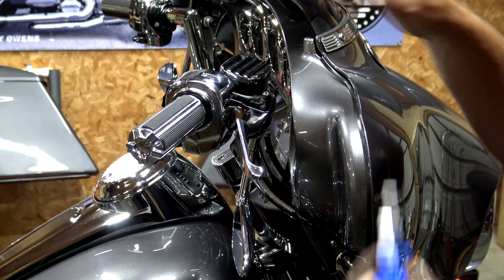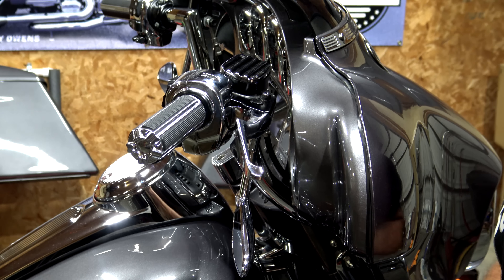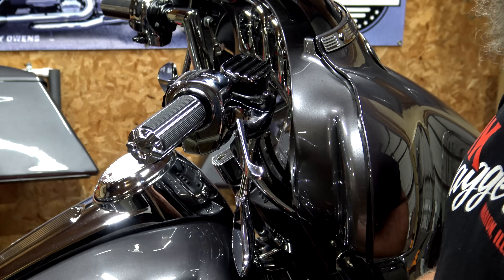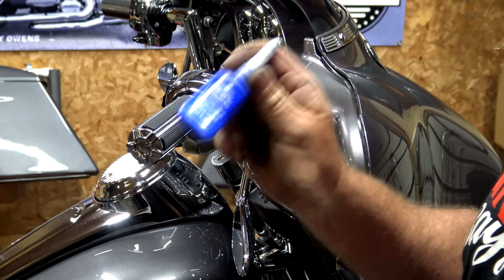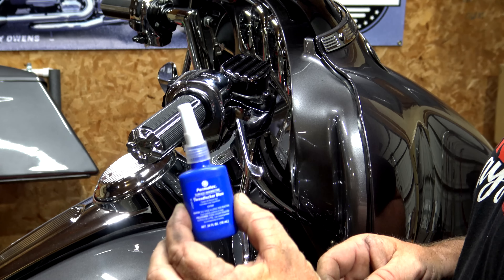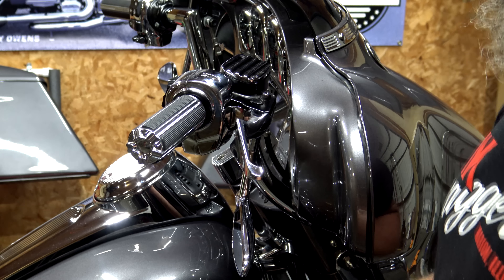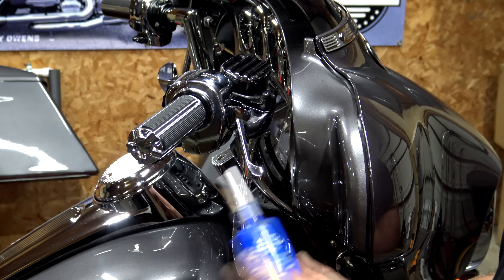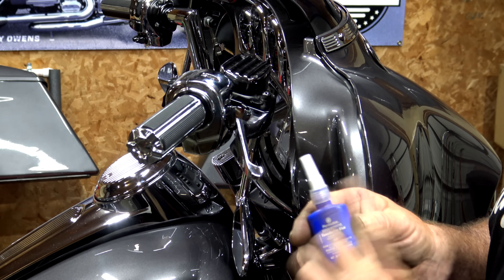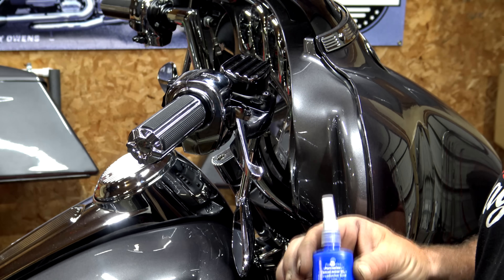With this bolt, I do recommend that you install a little bit of blue Loctite. You know, it's a Harley — they vibrate. If you own a Harley Davidson or pretty much any motorcycle and you don't have a bottle of blue Loctite, you need to go get some. It's very cheap, lasts a long time, and a little goes a long way. Blue is very easy to break free if you need to get a part off. If you go with red, that stuff sets up like concrete. If you have a little trouble getting it off, you can take a pin torch and apply a little heat — it'll break the blue loose and you can take it right back out.